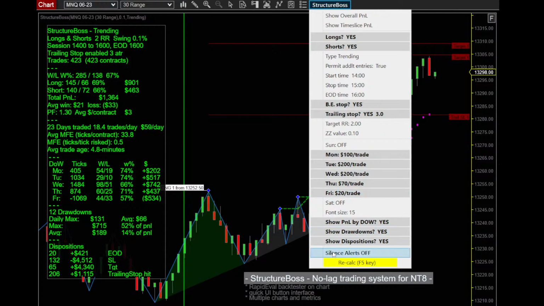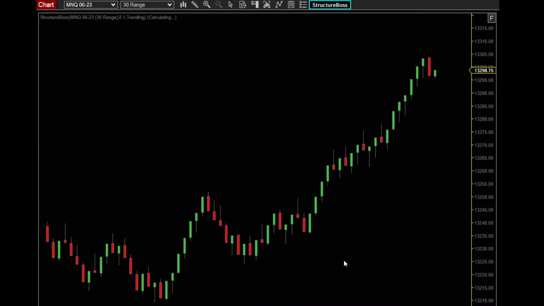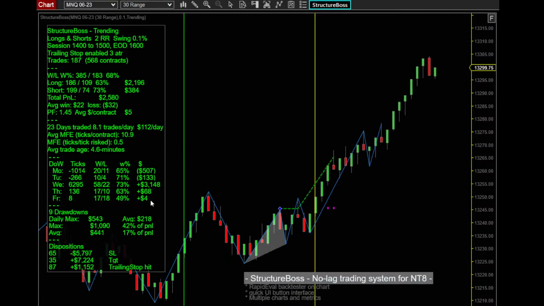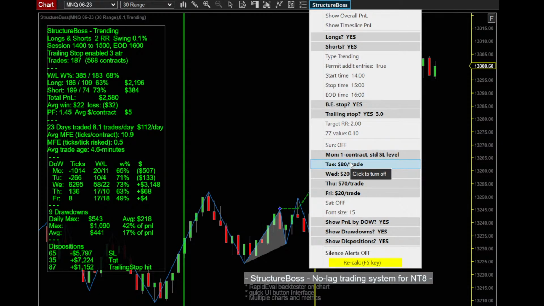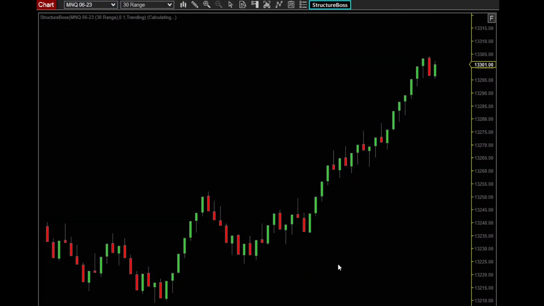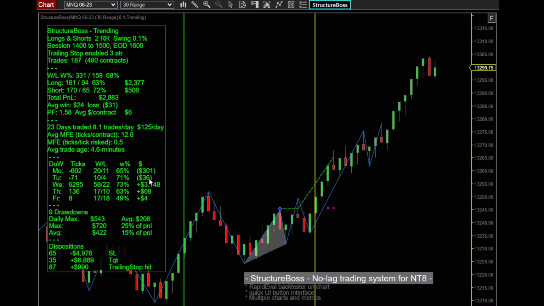So $59 a day right now. If we recalculate that, just by modifying those risk parameters, we're at 112 a day. So Wednesday is a great day that we've got some numbers here for risking that amount. Now, Monday and Tuesday suffered, so I'm going to reduce that back down to just one contract. One contract for Monday and Tuesday, and let's see how that looks. So still a little off, but Wednesday's doing real good.